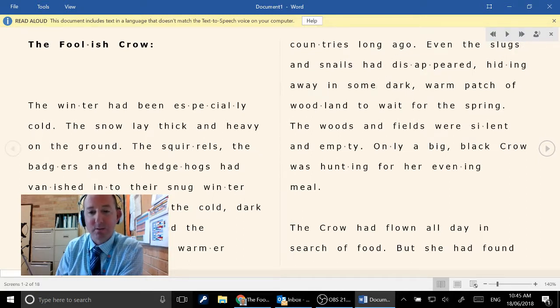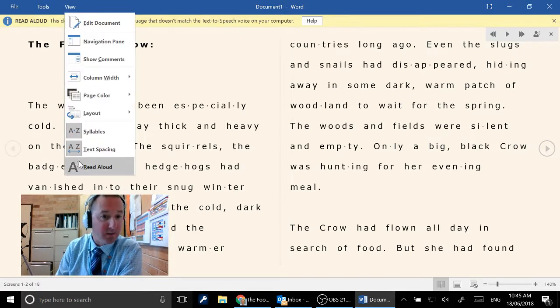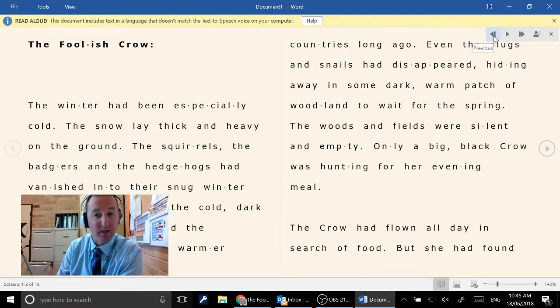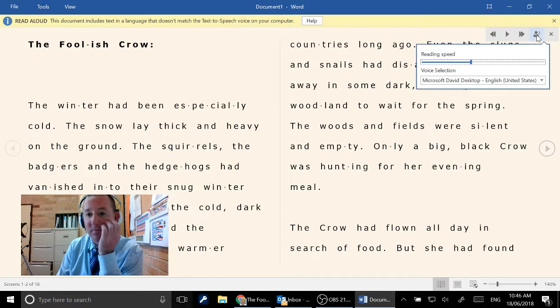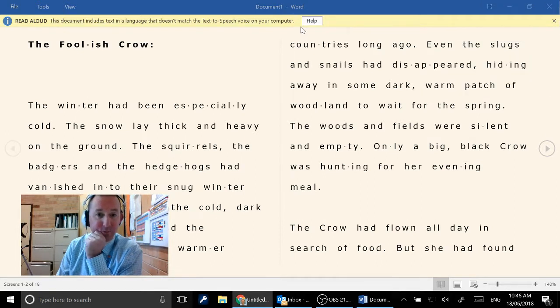I will just pause the reading there. One of the other things that are available within the Read Aloud feature: when I've got Read Aloud turned on, I've got this little box at the top, so I can play the reading, I can reread something, just like you can replay an audio file, you can jump forwards in the document, and if you prefer to slow the text down or speed the text up, you can increase or decrease the reading speed. And if you've got multiple voices available to you, you can switch who actually reads, so you can switch between the readers for your document as well.